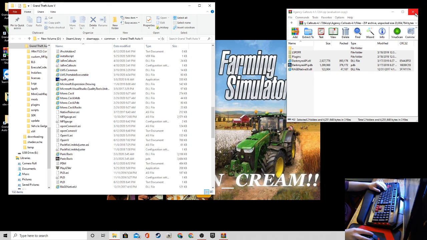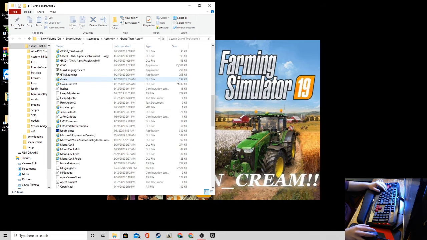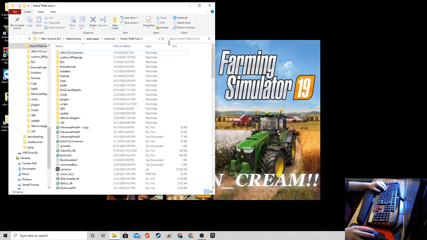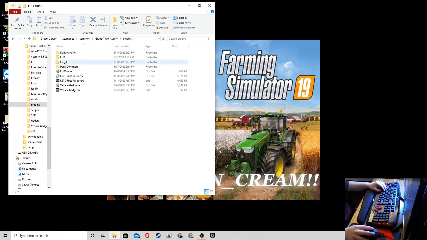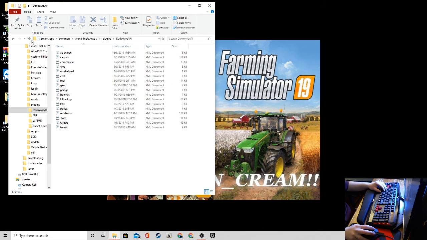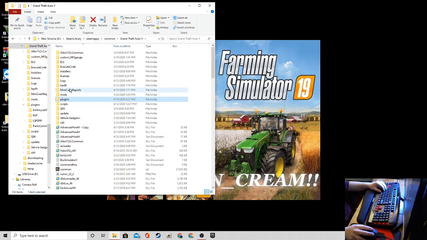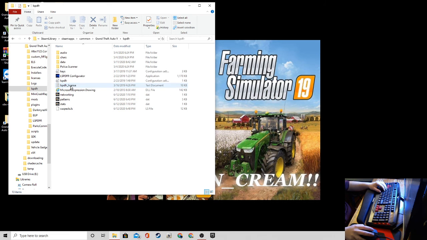Now you can go ahead and X out of your WinRAR, and go up to the top of your main directory and refresh. And let's see, you have to go to Plugins. Excuse me, guys. I'm not really used to doing this. Okay, so you're going to go to LSPDFR.